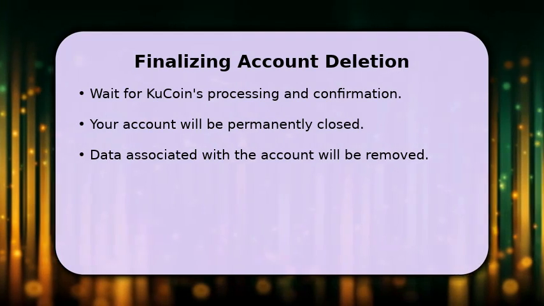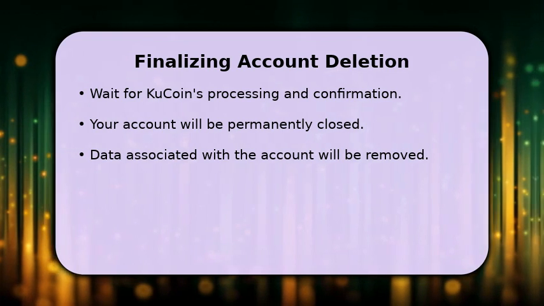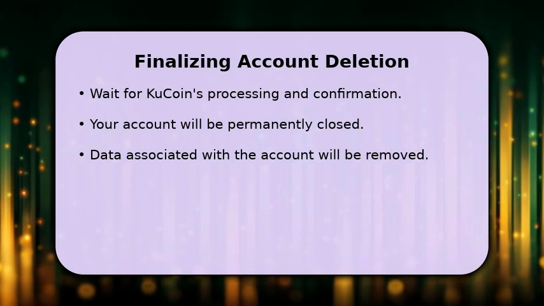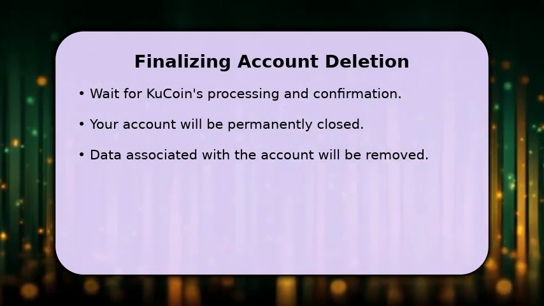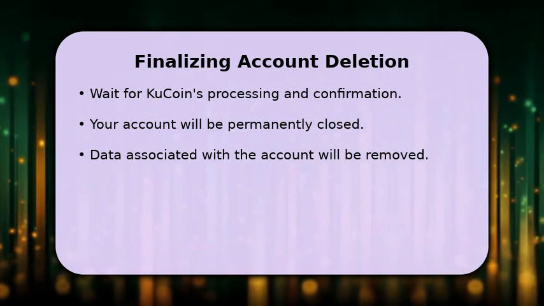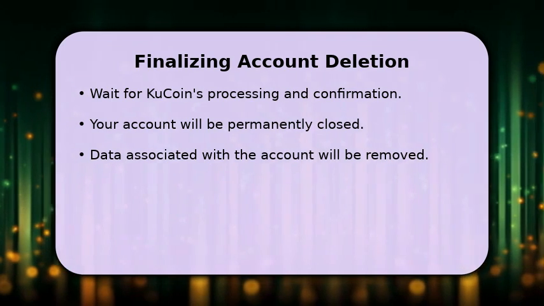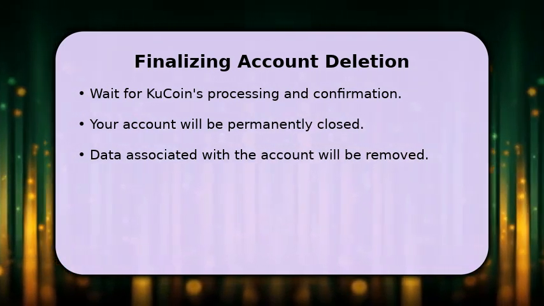Once you've confirmed, KuCoin will process your deletion request. This can take a few business days. You should receive a final confirmation email when your account is permanently closed. Remember, once deleted, your account and all associated data cannot be recovered. This concludes the process of deleting your KuCoin account, ensuring your privacy and control.